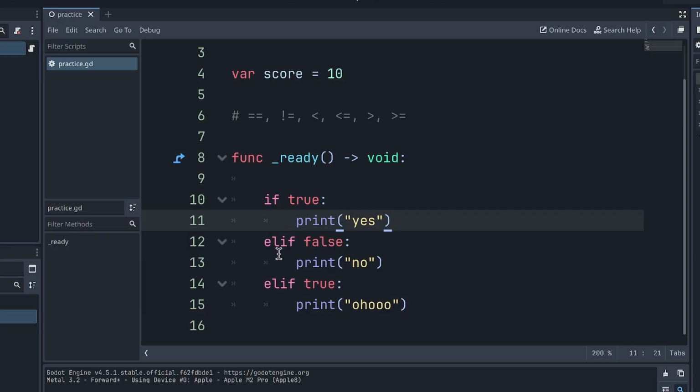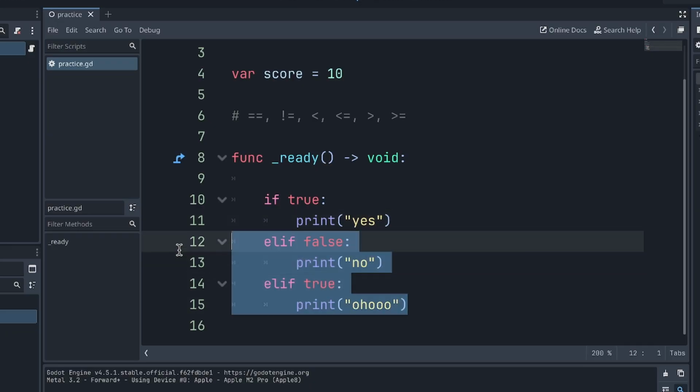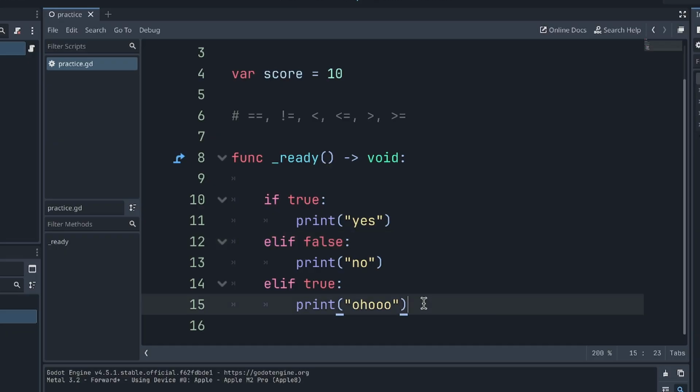And for the if-elif combination, everything else is being ignored, as with the else. So even if this elif is true, the Godot game engine already ignored this. It just doesn't care because the if statement right here is already true. So it just does this line and ignores all the rest. And now you can just try different combinations.